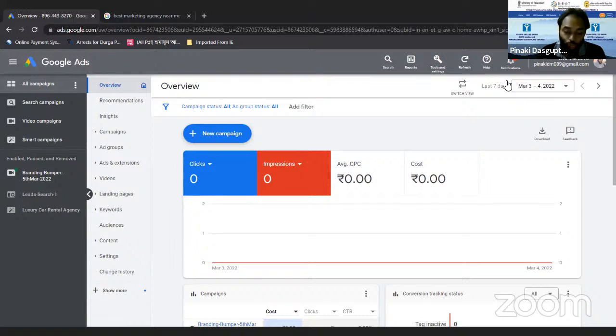So to track all these things, you need to implement one tracking pixel, or I can say a tracking code. So what exactly is a tracking pixel or a tracking code?